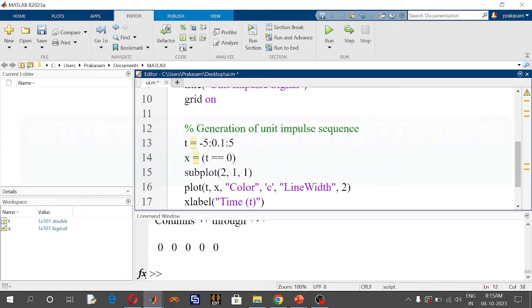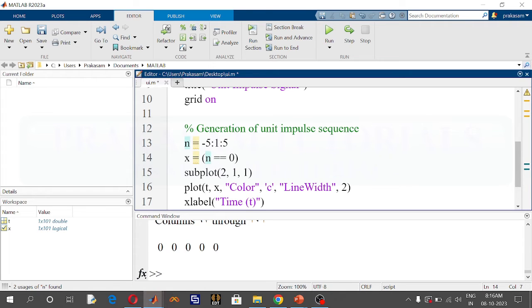Here I am considering n equal to -5 to 5 in steps of 1, and x equal to n equal to 0 using a comparison operator. Using this condition, only at n equal to 0 is the condition satisfied. At that point the strength of the signal is 1, and for the remaining values of n the strength of the signal is 0. And subplot of 2 comma 1 comma 2.